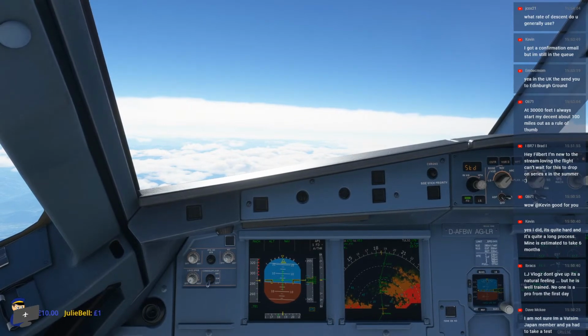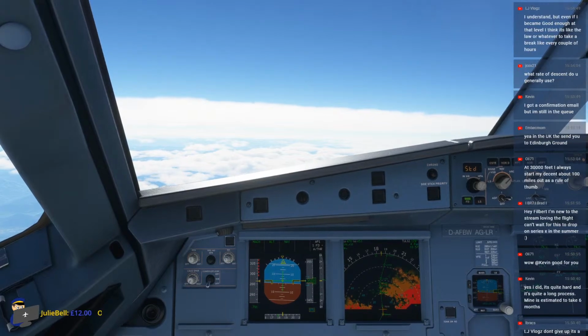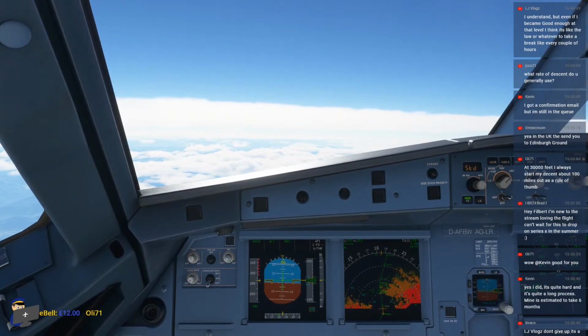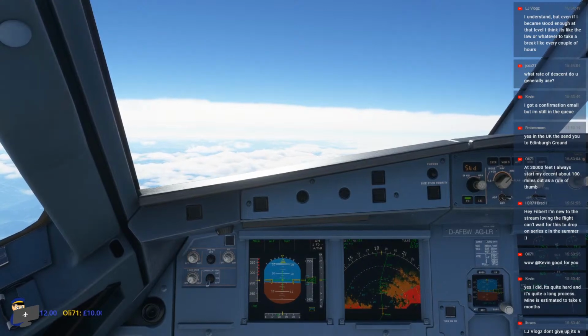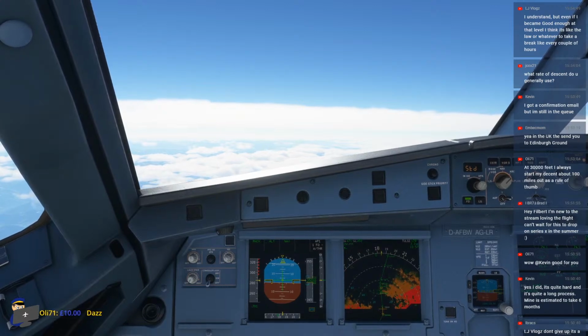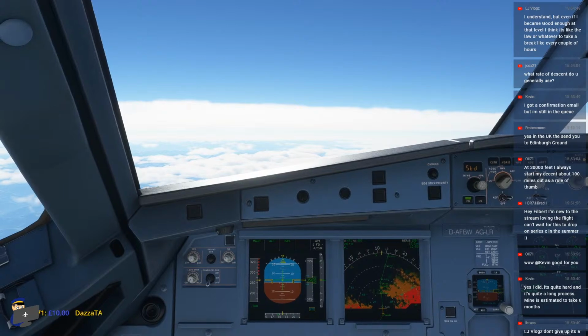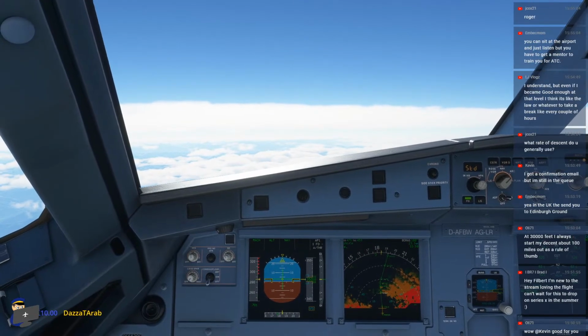Can't remember what it is though, to be honest. I'll post a link. I found something useful. Yes, that's right. So you multiply your airspeed by 5 to give your descent rate while maintaining a 3-degree path.